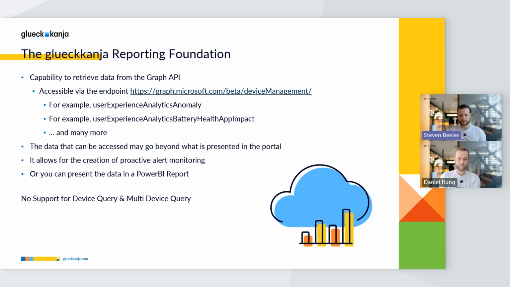And with this, we can, for instance, detect when anomalies are created. And also, for instance, get that data and put it into a Power BI report instead of having to go into the Intune portal. And the whole idea of this is really being even more proactive. So otherwise, you need to go and check the Intune portal every hour. Hey, is there a new anomaly? Is there a new anomaly?